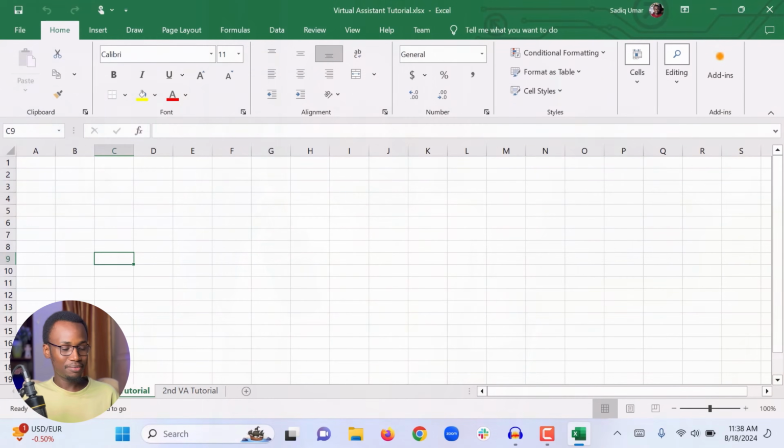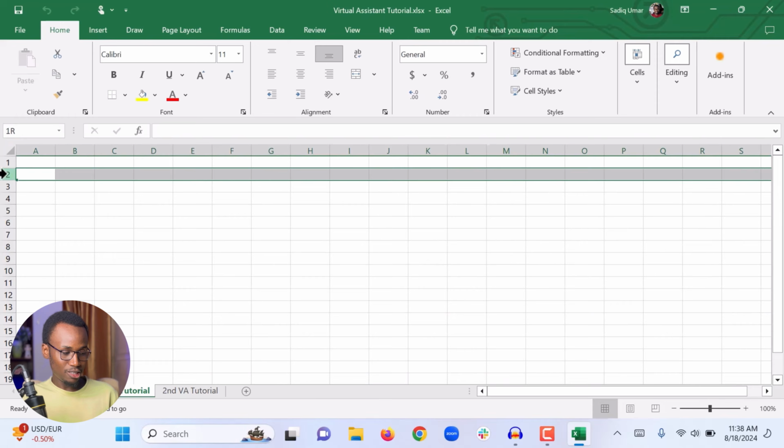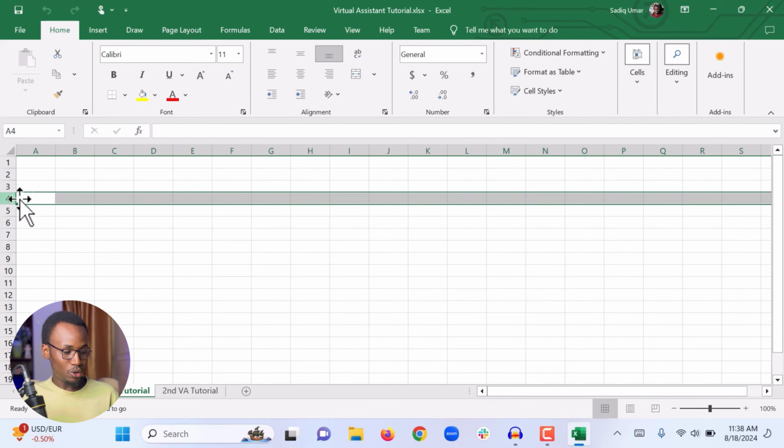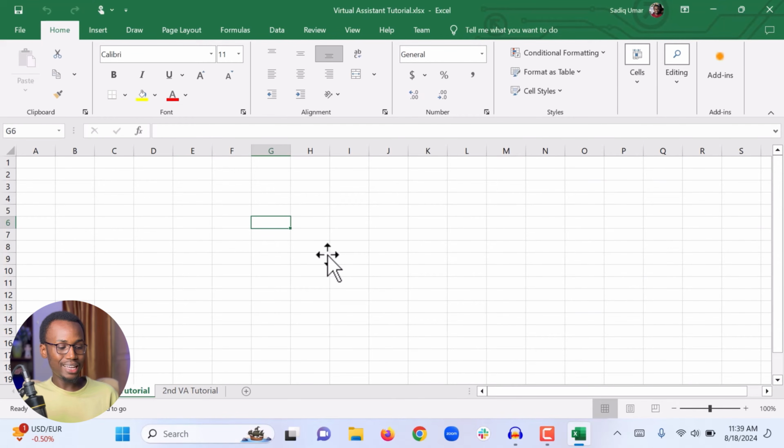Okay, let's get back. The three items on this Excel screen that you are going to work with are row, cell, and column. These are cells. All of these boxes are cells. Each single box is called a cell. And rows are these lines. When you click here, the entire line of cells is called a row. And this is called a column. When it goes vertically like this, it is called a column. When it is horizontal, it is called a row. And when we choose one, it is called a cell.